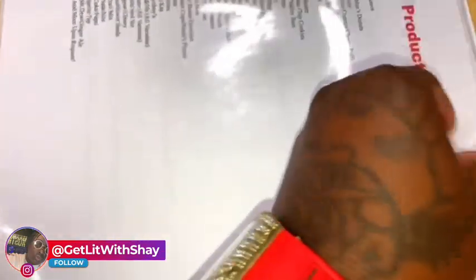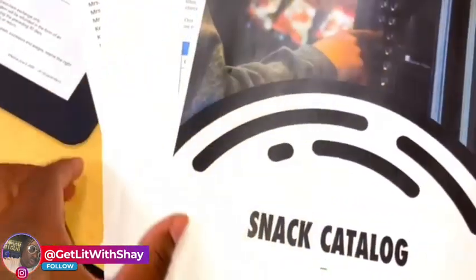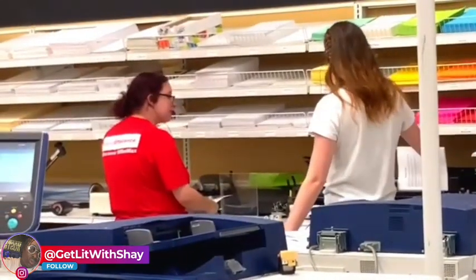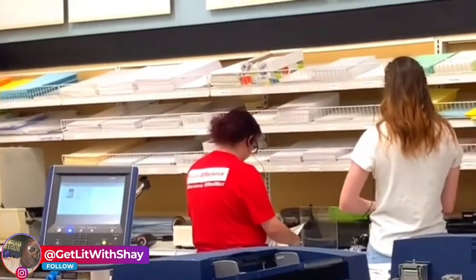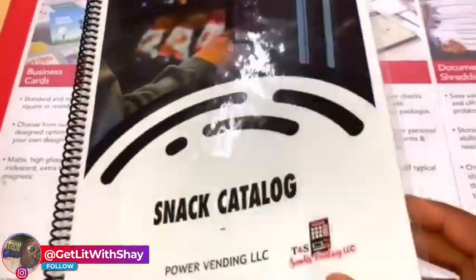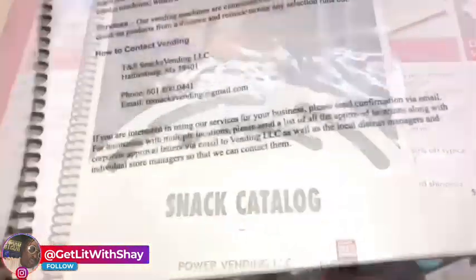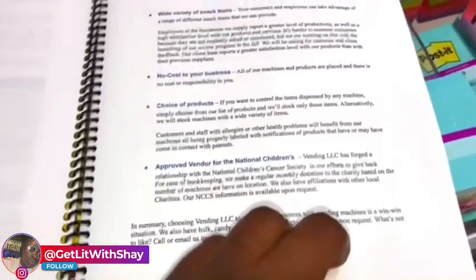So we are getting this stuff together here. I'm just taking these off the plastic sleeves. These are my pages here. They hook y'all up good. They laminate my front part, but I'm gonna have to come back for the rest because they charge. That's how it is. They hook me up. This is it. Each page costs $2.25, so I'm gonna come back and get these laminated for now.